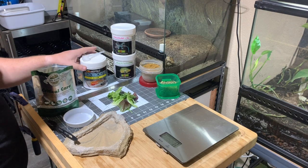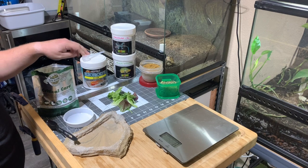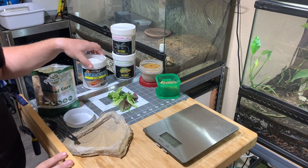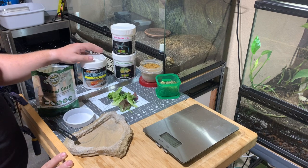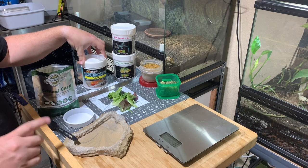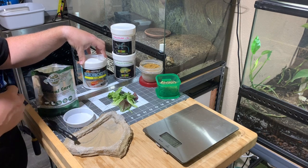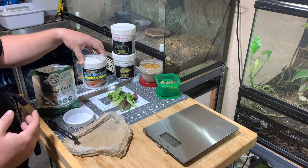If this tortoise seemed unhealthy to me, I would use this electrolyte soak. One scoop is good for an entire gallon of water. Understanding osmosis and diffusion, I know that there is no way a tortoise, through its skin, is going to absorb any of the ingredients of this, besides just the water. But if the tortoise drinks while he's soaking, then he has a better chance to ingest this stuff than if he didn't have this in the water at all. It's not going to hurt it, and at the most, it could only help it.